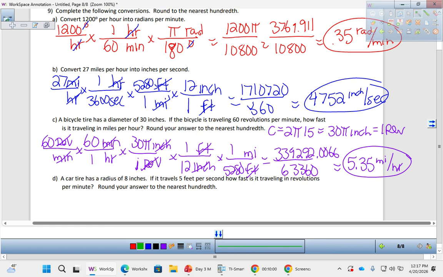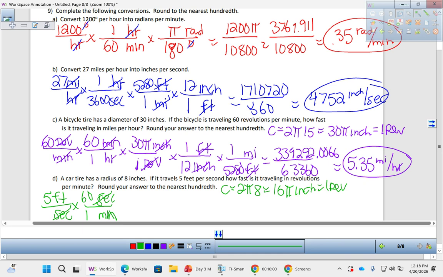All right, last one, I'm given that I have a radius of 8 inches, so I have 2 pi r. So my circumference is 16 pi inches, and 1 full circumference is 1 revolution, 1 circle. So that's my revolution. I have 5 feet per second. And I want to change that to revolutions per minute. So the first thing I'm going to do is I want to get rid of seconds. So I'm going to put them in opposite places to keep minutes on the bottom. And I know that 60 seconds is 1 minute. So that's going to cancel out the seconds. It's going to give me feet per minute. So I got the per minute.